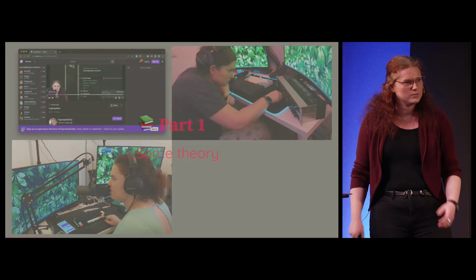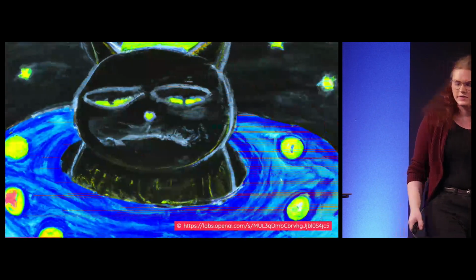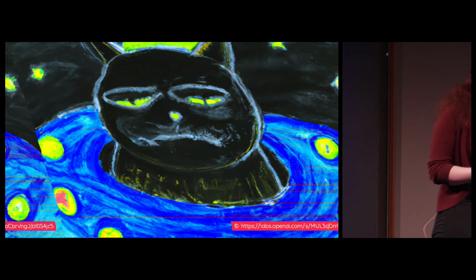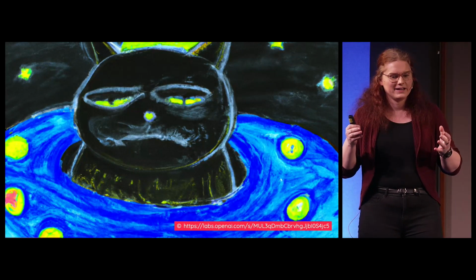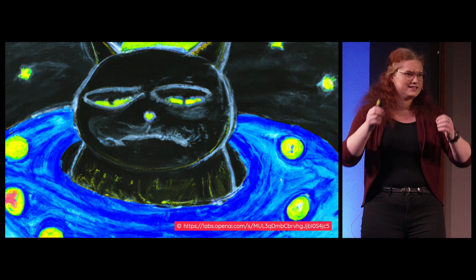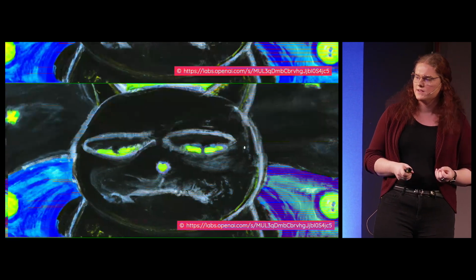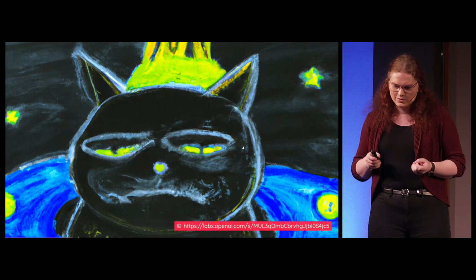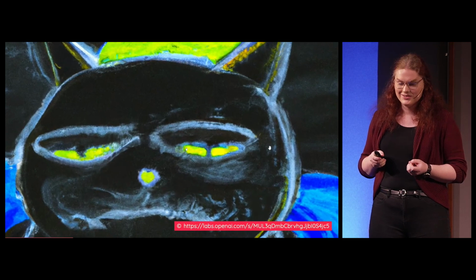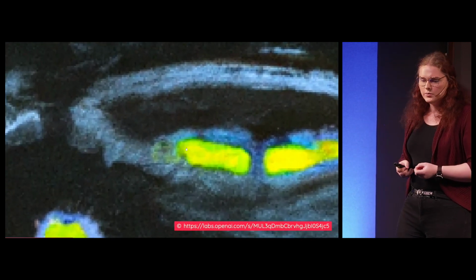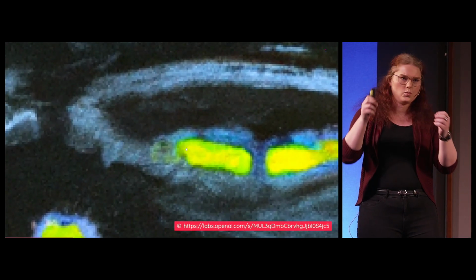So let's start with some theory first, and let's start with the basics. This is an image that I've generated with AI, and we all know that images are basically a table with pixels. If we zoom in on the image, we see that we get these squares.